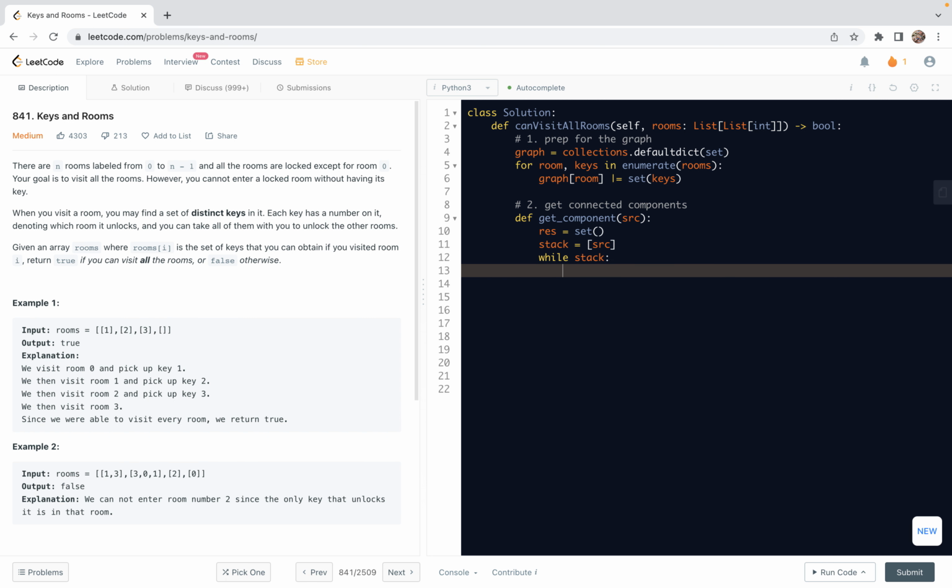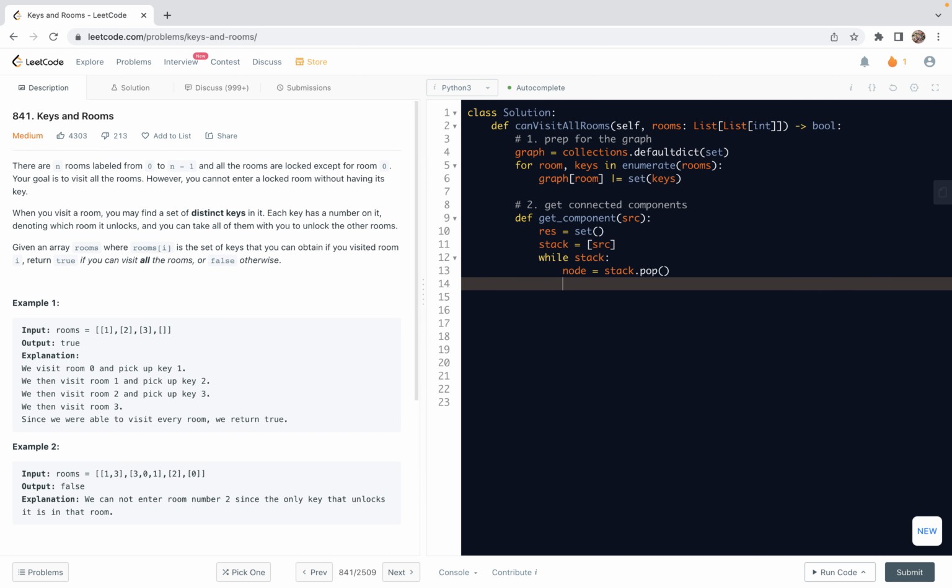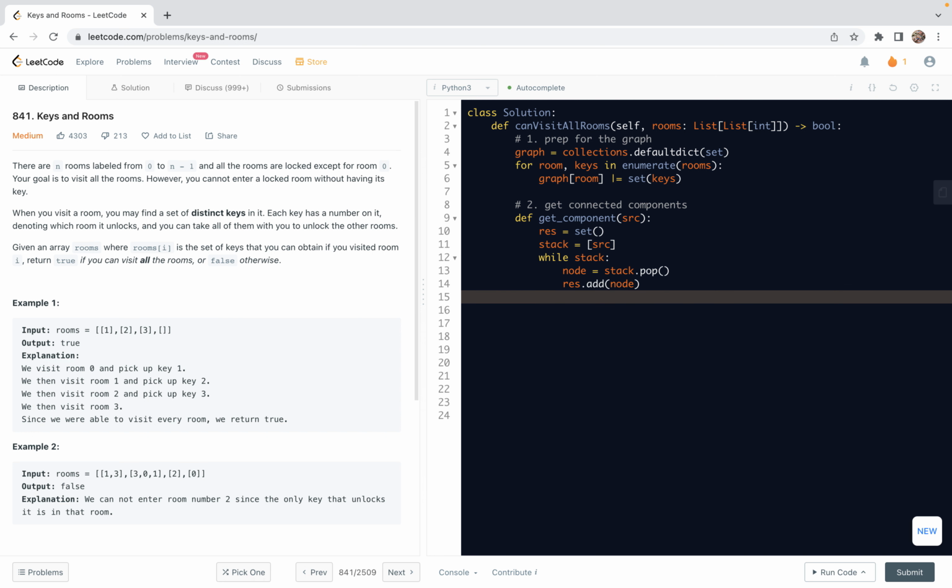While stack, so this is standard, right? We're going to have the node with stack pop, and then we're going to add this node to our result. This result is a set, so it represents the connected component.